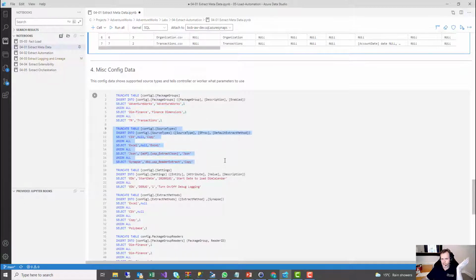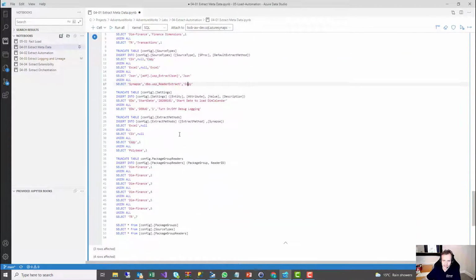What sort of source types am I supporting? So we're supporting Excel, CSV, JSON, and Synapse, but we could have Excel, Parquet, there are lots of different ones. A couple of settings, different methods. So CSV files, for example, have 3 different methods of extracting them. We can use the bulk method that we just call basic CSV, PolyBase, or COPY, right? So our attitude is we don't pick one method, we support them all so that you can flick a switch to change the behavior between them.